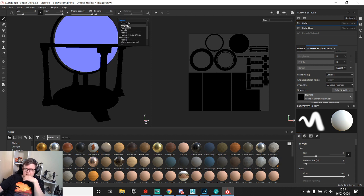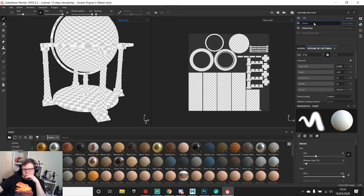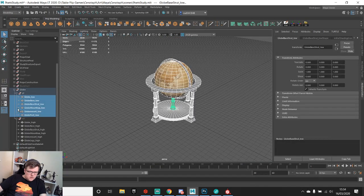Okay, so nothing baked. It's interesting. What is going on today? It's one of those days. Okay, screw it. These are all the right names. So globe high, globe base, globe base strut high, globe mount top high, globe mount, globe feet.